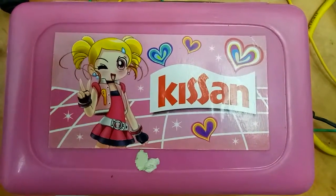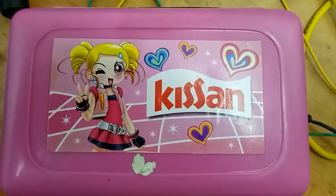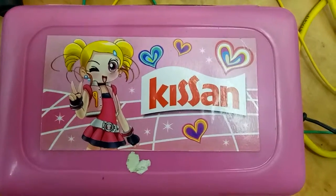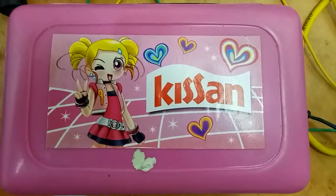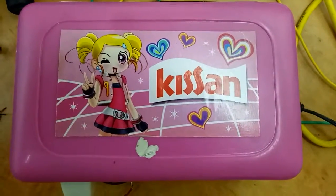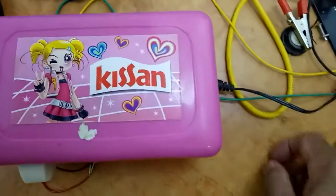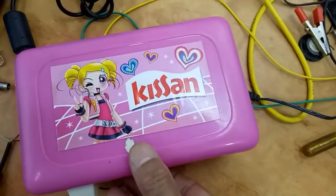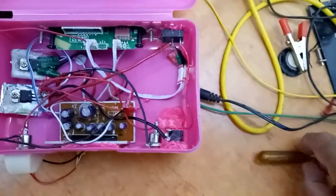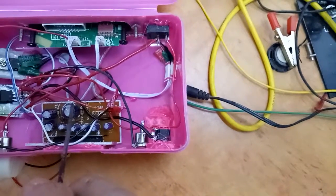This is the Kisan tiffin box of my children, unused and left in the house more than 20 years back, scrap, which I used for making a car stereo. The parts that are required for this project, I'll explain. This tiffin box is a square box which I purchased for around 80 rupees.